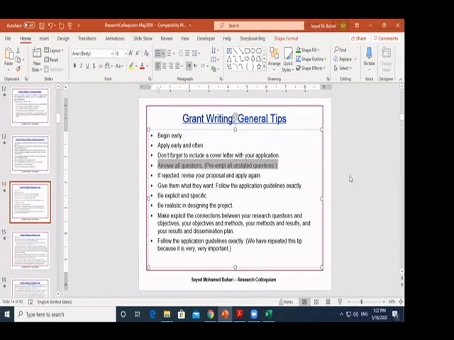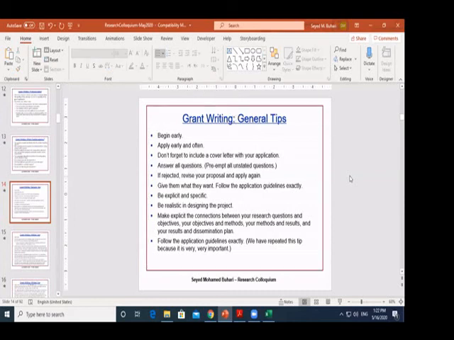Because the funding agency receives lots of requests, not one, not two. They have plenty, and the number of requests they will accept is very limited. The percentage is very low, so they have higher rejections. Fine. If you get your proposal rejected, you should not get devastated.